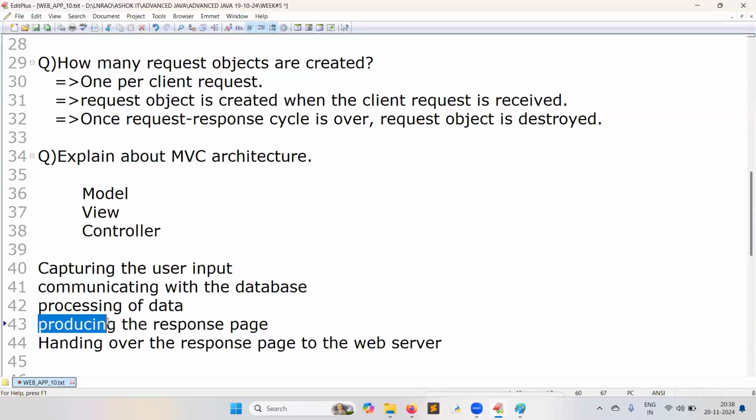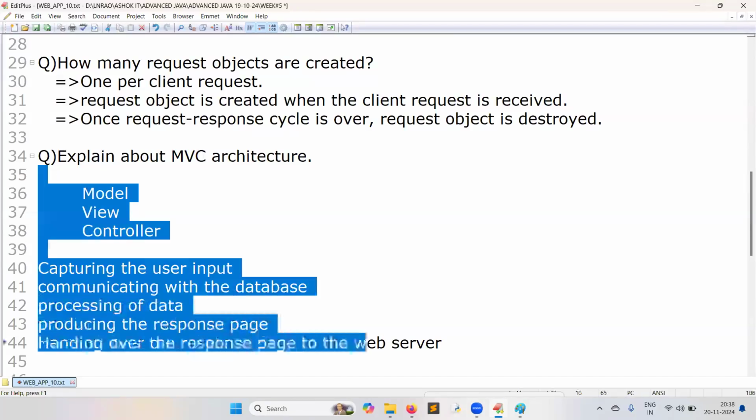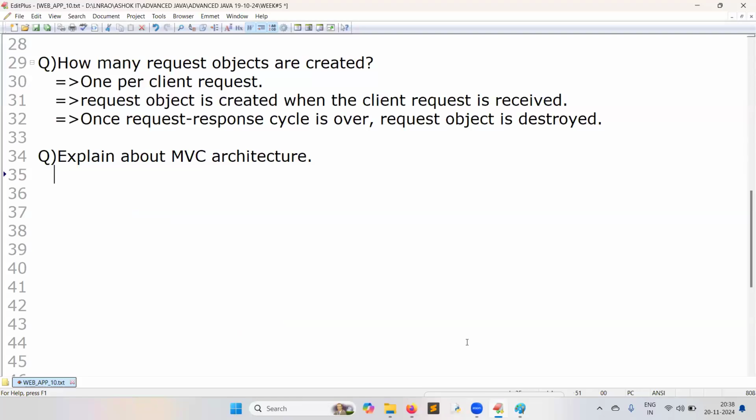Output generation is done by the view. For which request the control should go where, who will decide? The controller will decide. So please remember, instead of all the duties being done by a single servlet, one task, one fellow will do it. Okay, fine.